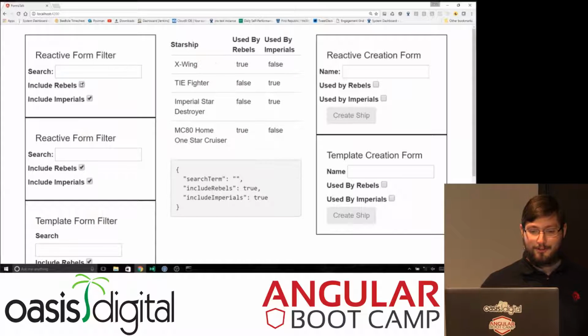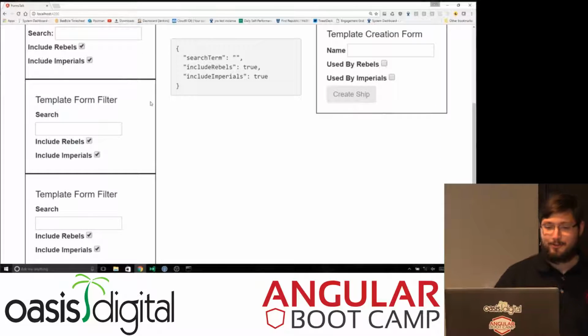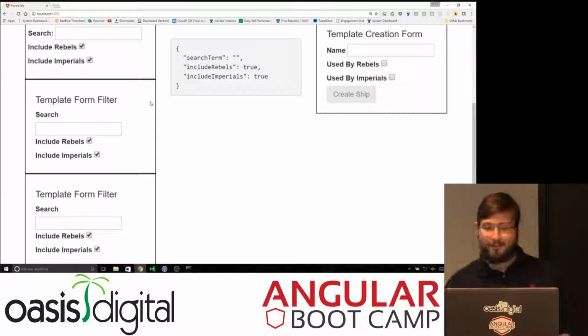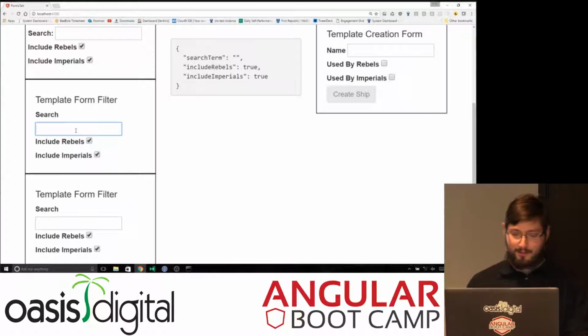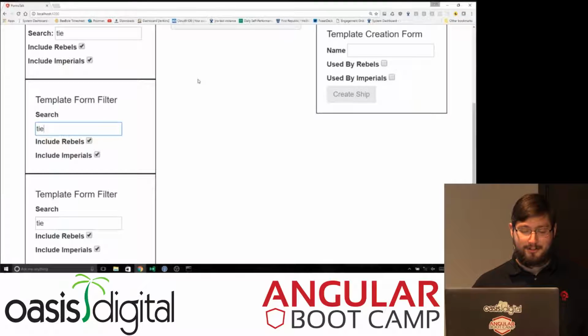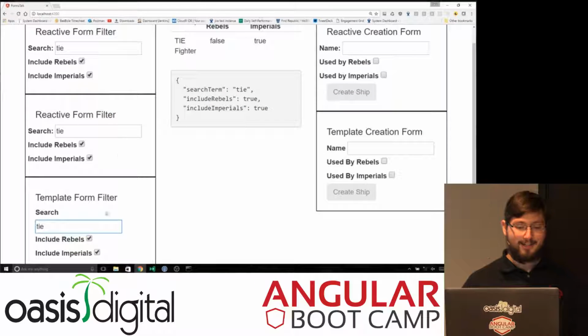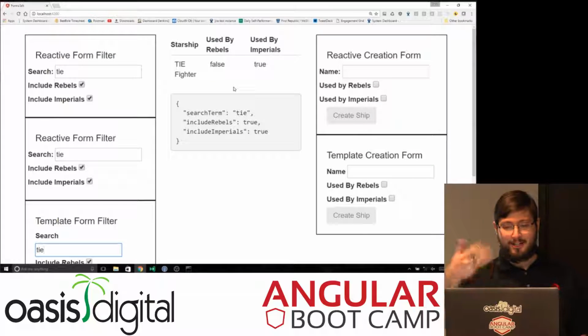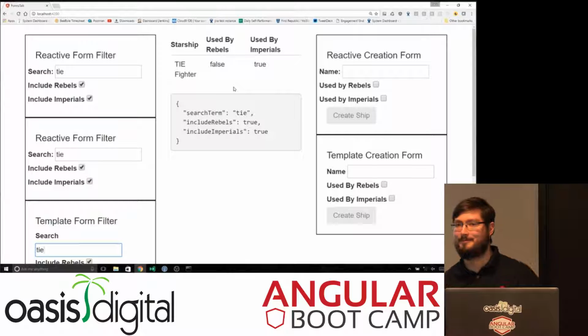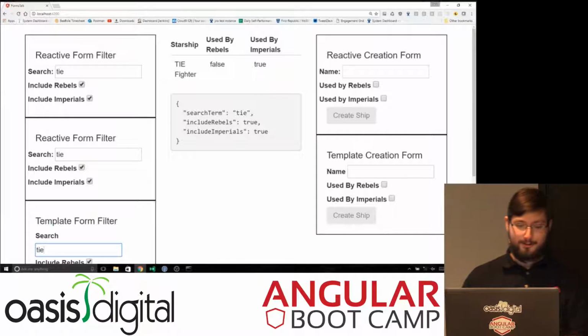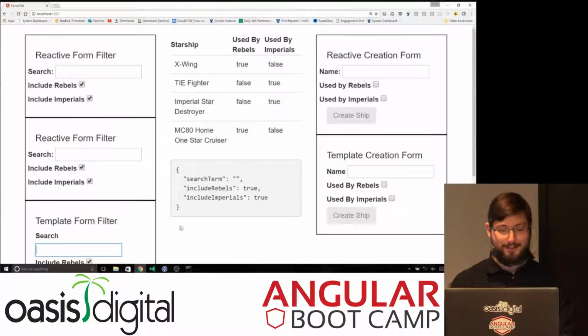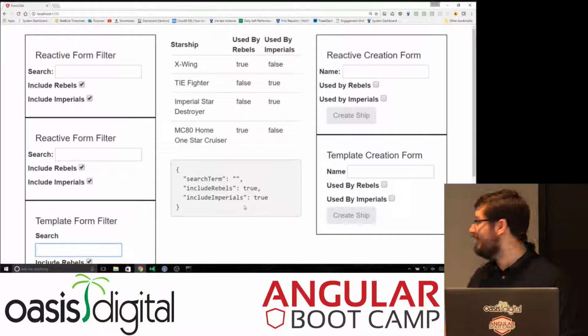Now I can use all these various controls and they all update in step with each other. And then these two are implemented using template forms. As I type into this form here, notice that the other forms, both the reactive and the template forms, are all updating in lockstep as well, and my list in the middle is also updating. This similarity of interaction also extends to how I use these components in the software.